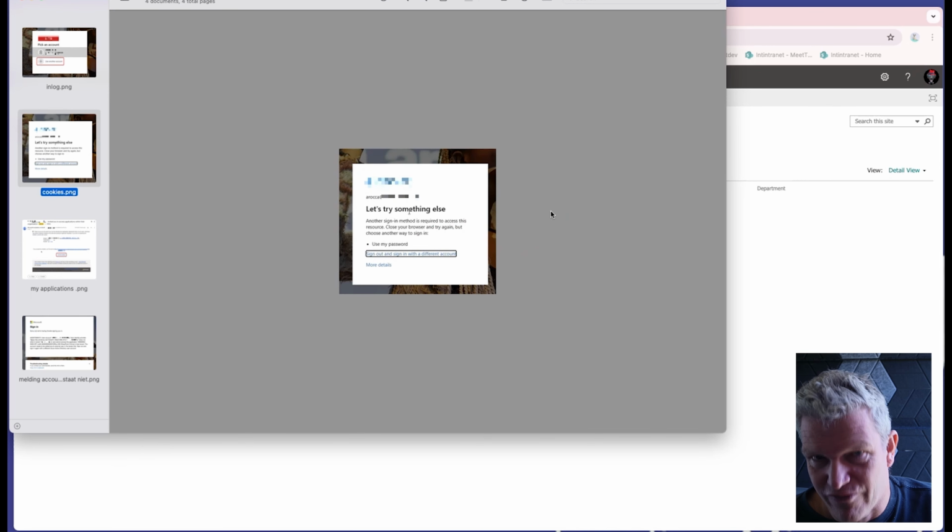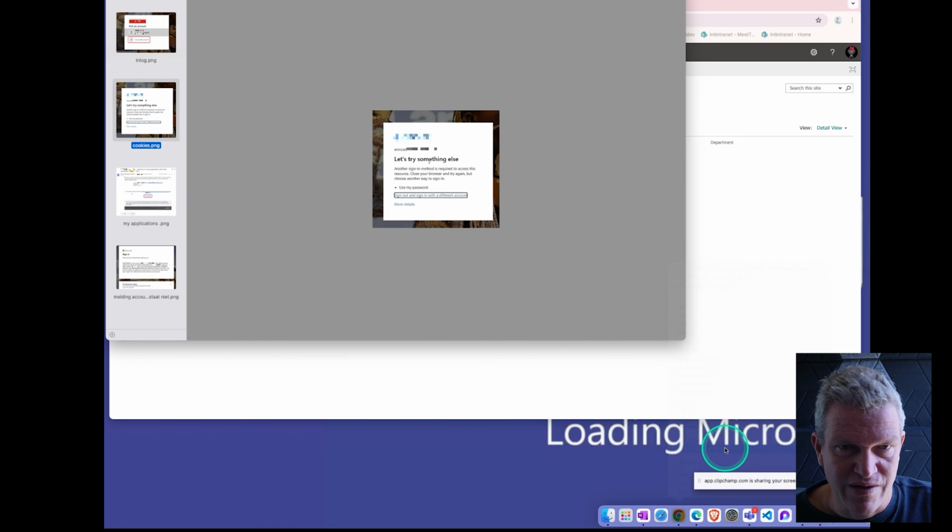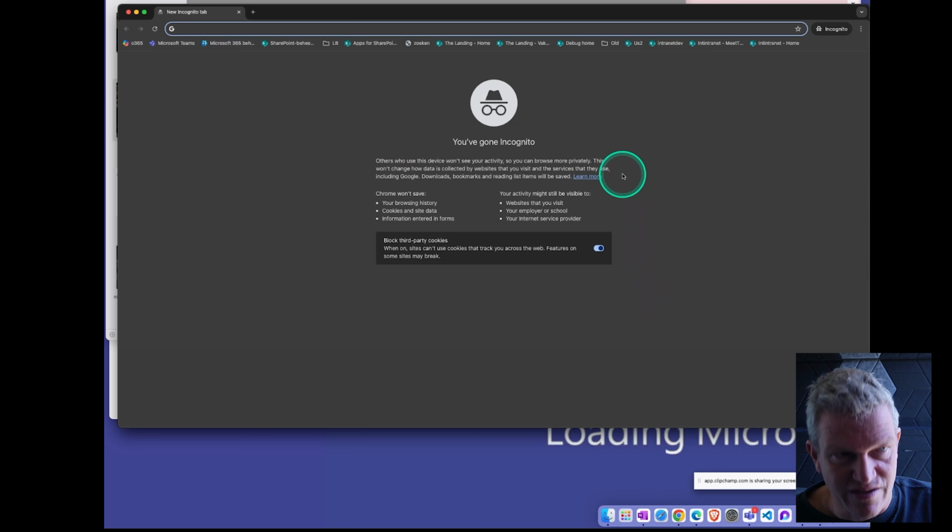So what I advise here is to go to an incognito window, so a new browser window without cookies. You can right click most of the time on your browser window, which I will show you here. And then we can click on new incognito window, which brings up a new window.